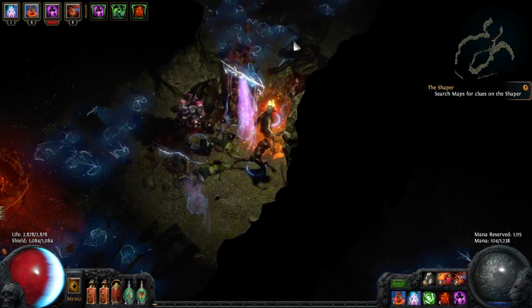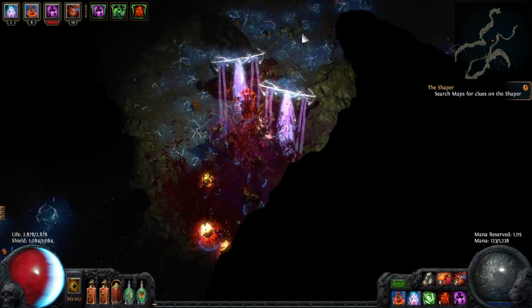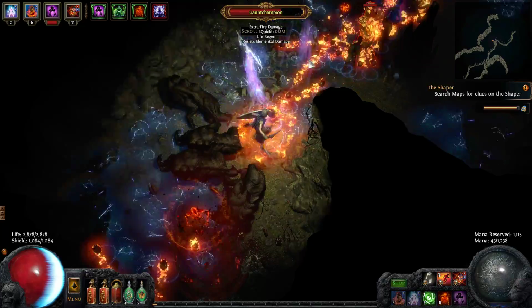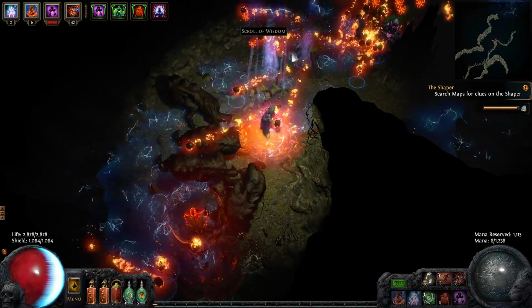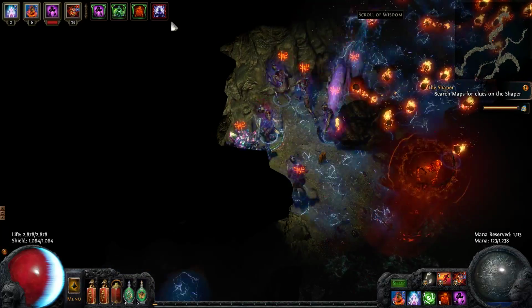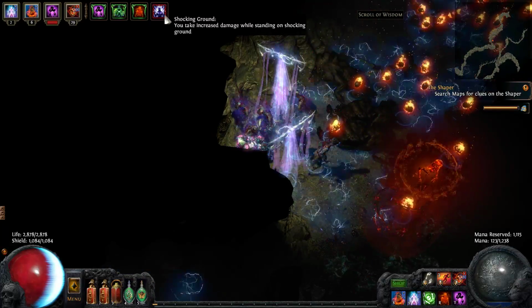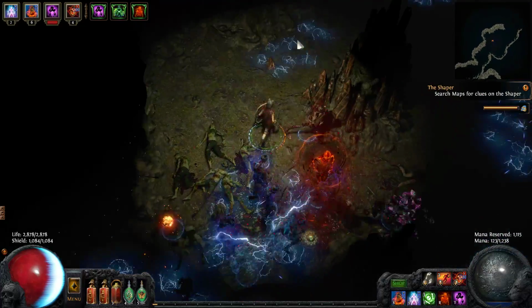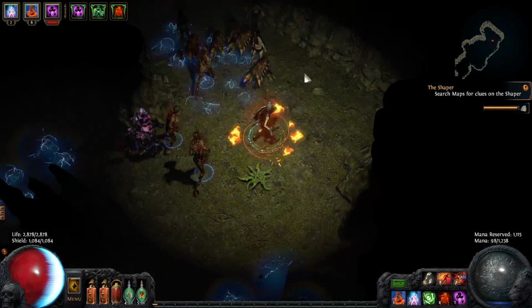Hello. You know, you're just a rare, extra fire damage, this and that. Am I standing in lightning? No, I'm not taking any damage, so I guess I'm okay. Actually, does this do any damage? What does it do? You take increased damage while standing. Yeah, okay. That's fine.